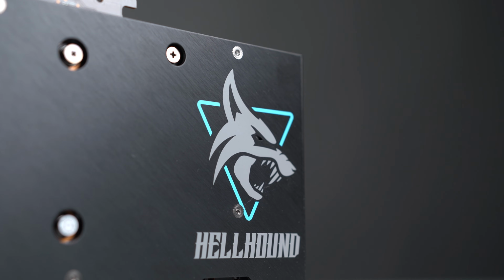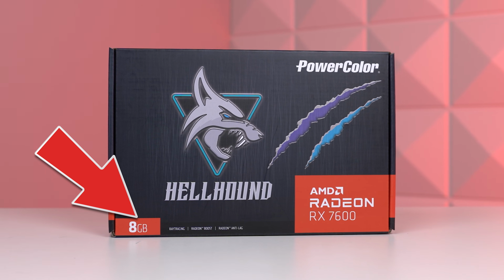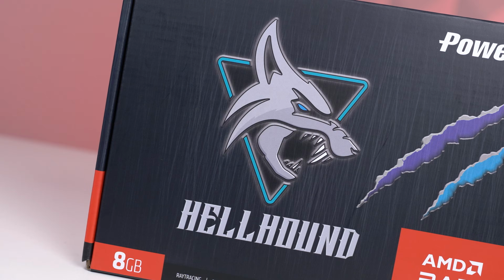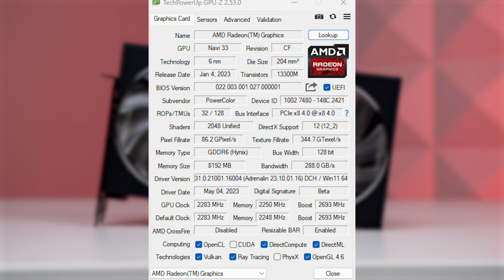Moving on to the important stuff, let's take a quick look at this Power Color Hellhound model specifically before we do anything else. This card here is rocking 8 GB of GDDR6 VRAM. VRAM is important these days with how games like The Last of Us and Halo Infinite are requiring a ton, and honestly, that's all that's really said on this box. I wasn't given any spec sheet or reviewer's guide for this card, but here's what GPU-Z is telling us.